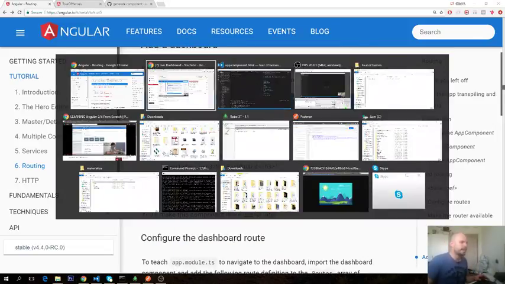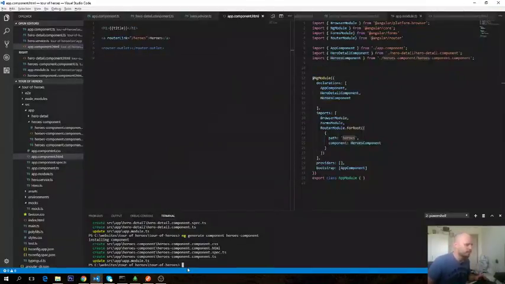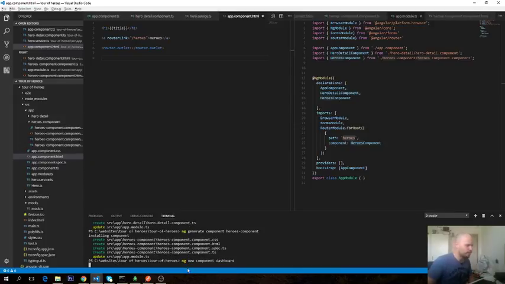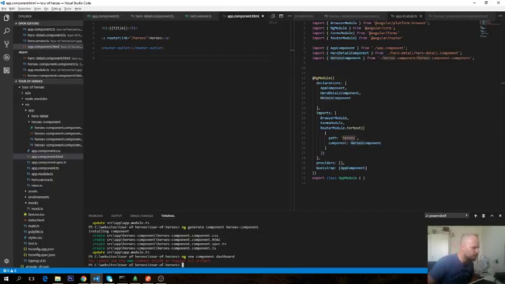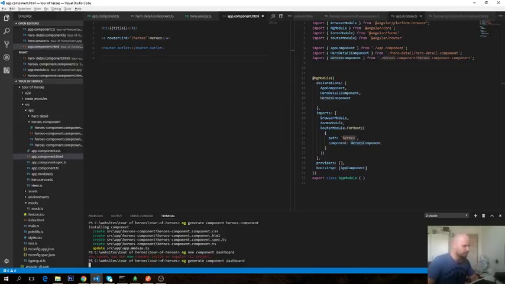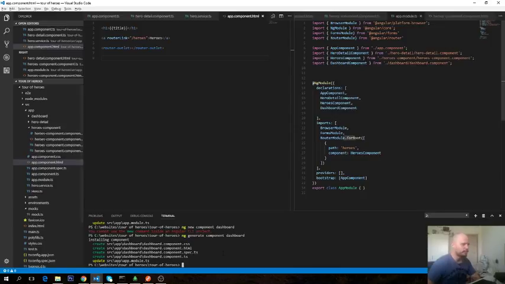Let's add the dashboard. As we know, ng new component dashboard, and it will end what new. Oh, instead of new, you need to do generate component.